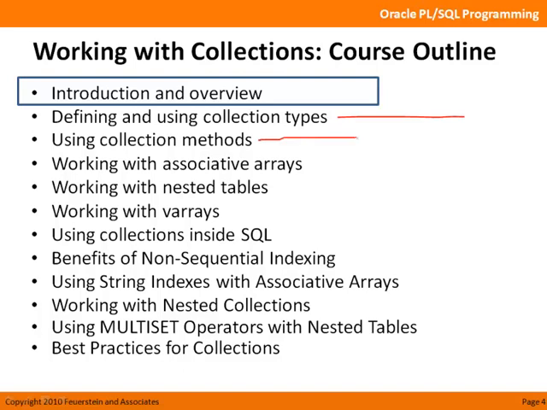Collections have a set of methods, procedures, and functions that attach to the collection variable and allow you to work with it. We'll talk in detail about each of the different types of collections: associative arrays, nested tables, and VARRAYs. We'll look at how you can reference collections from within the SQL layer, not just in PL/SQL. We'll take a very interesting look at the benefits of non-sequential indexing, essentially emulating unique indexes and primary keys right inside collections. We'll talk about using string indexes with associative arrays, a really fantastic feature that gives you tremendous flexibility.